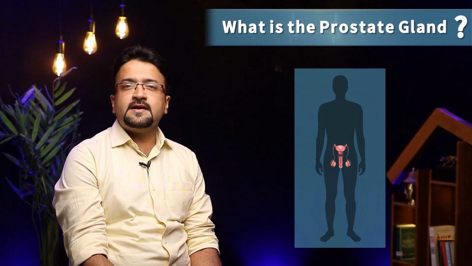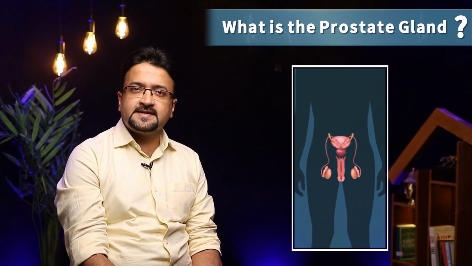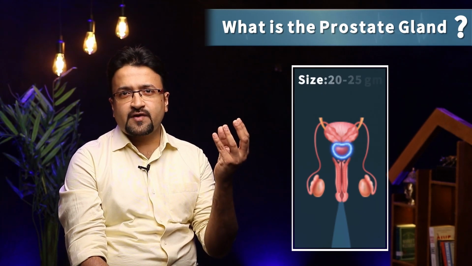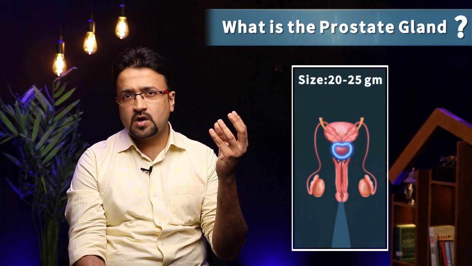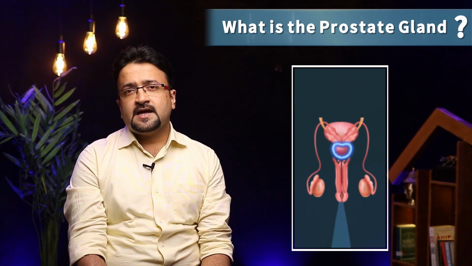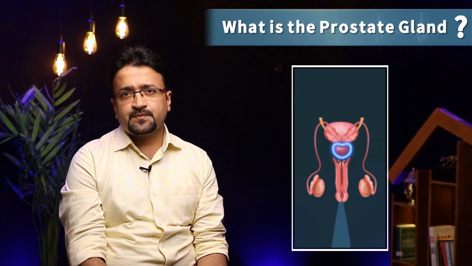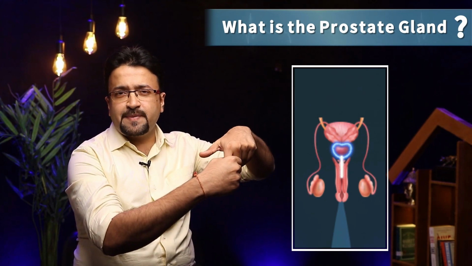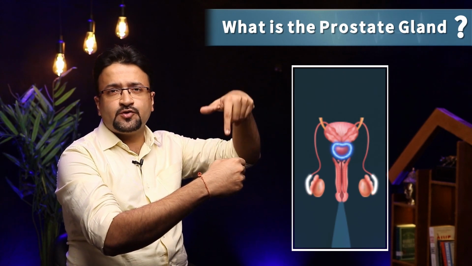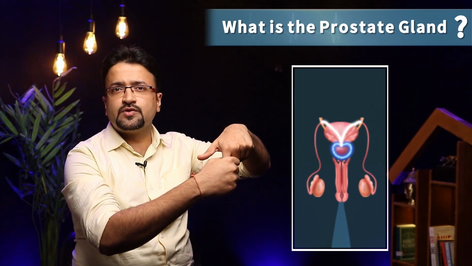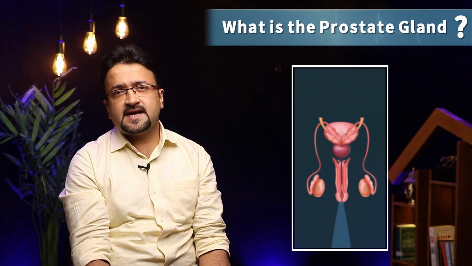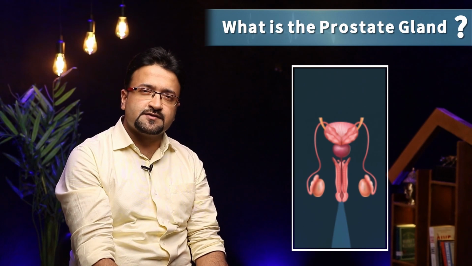Well, what is the prostate gland? It's a gland found in men and is located below the urinary bladder. It is usually about 20 to 25 grams in size, maybe like a large walnut, and it is located at a place where the urethra passes through the prostate gland. So the passage of urine occurs through a pipeline that passes through the gland. As a man ages, the gland increases in size and it can give rise to various kinds of problems.